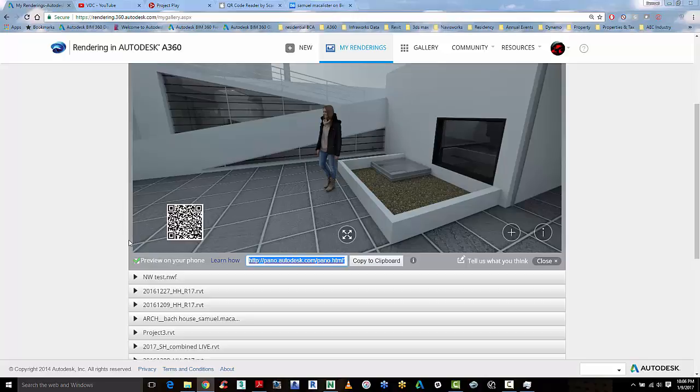And what this is going to do is it's going to bring up a view which will give you a panorama view, and I'll have to do a recording of this to show how it looks on the phone and with the headset device. But if you hold the phone up vertically, it will give you the standard panorama. If you turn the phone on its side, it will give you a dual view, and that's the one that you can load into your VR device. I'll be using a Noon headset, which is quite good for loading in these images, and then you'll be able to experience what this space feels like.